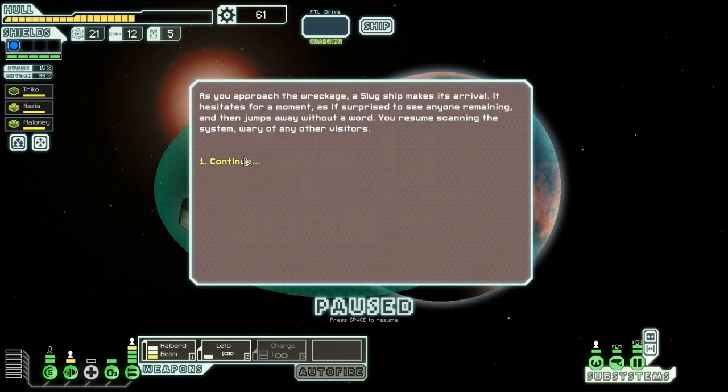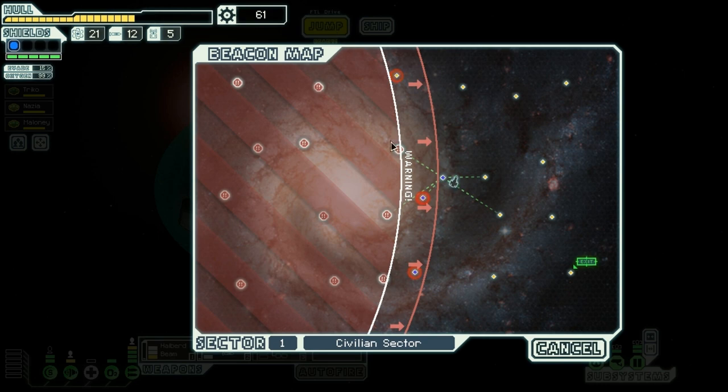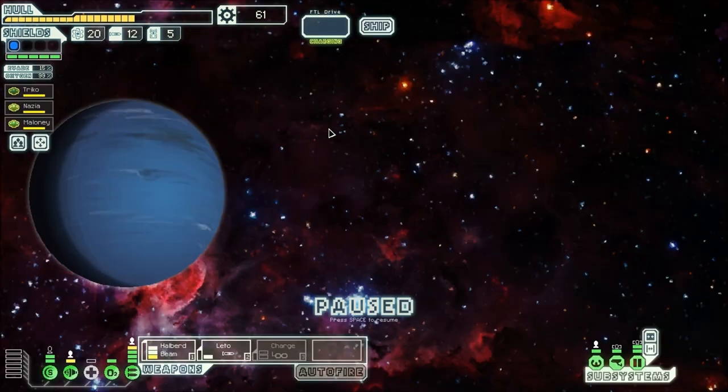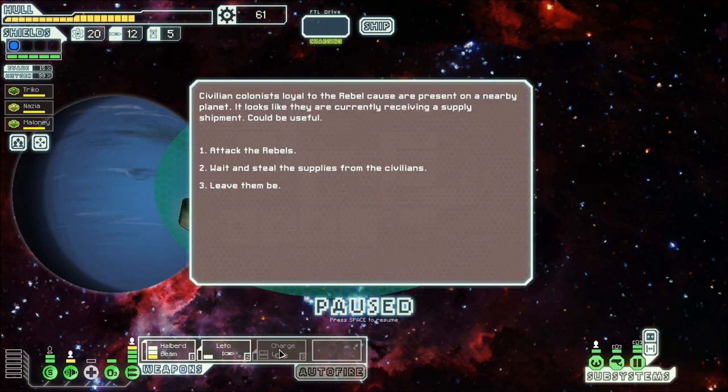Let's investigate. As you approach the wreckage, a slug ship makes its arrival, hesitates for a moment as if surprised to see anyone remains, and then jumps away without a word. I resume scanning, but apparently found nothing, which is kind of annoying. Oh, I should have looked at that. Shoot. That was dumb. Oh, it's a laser charger. Takes two.